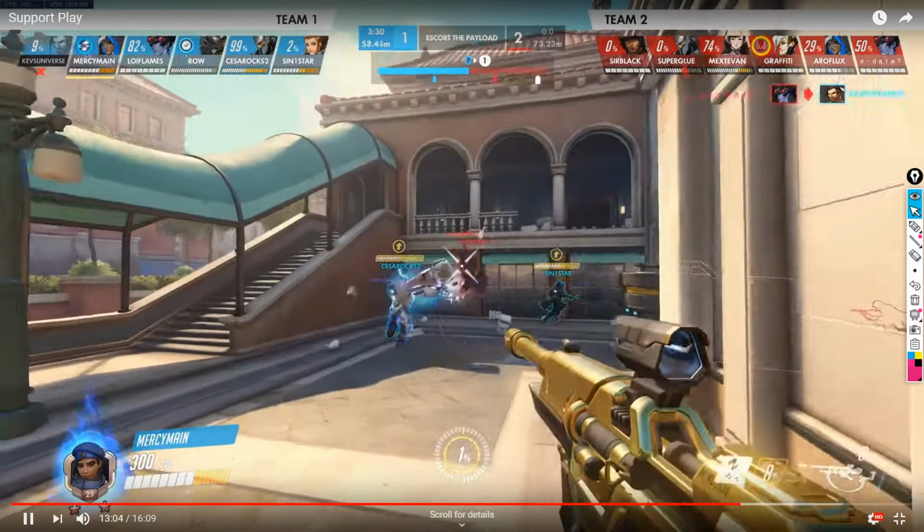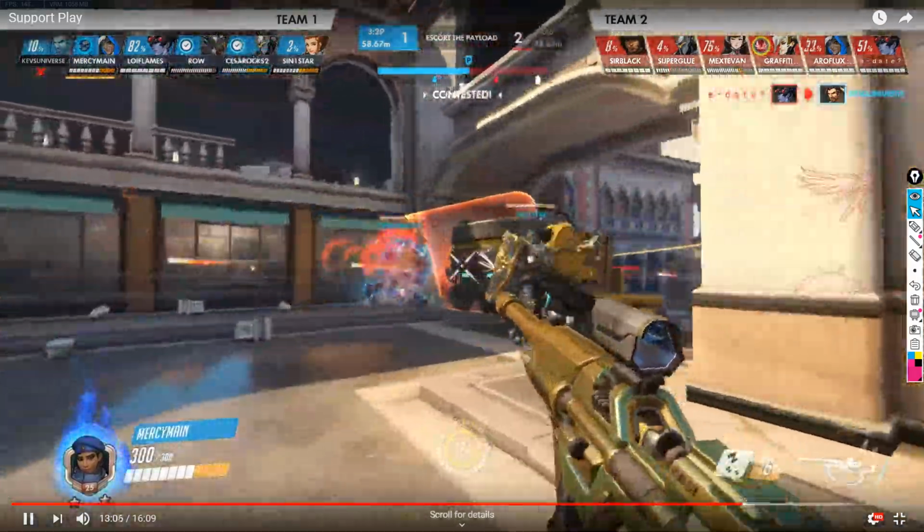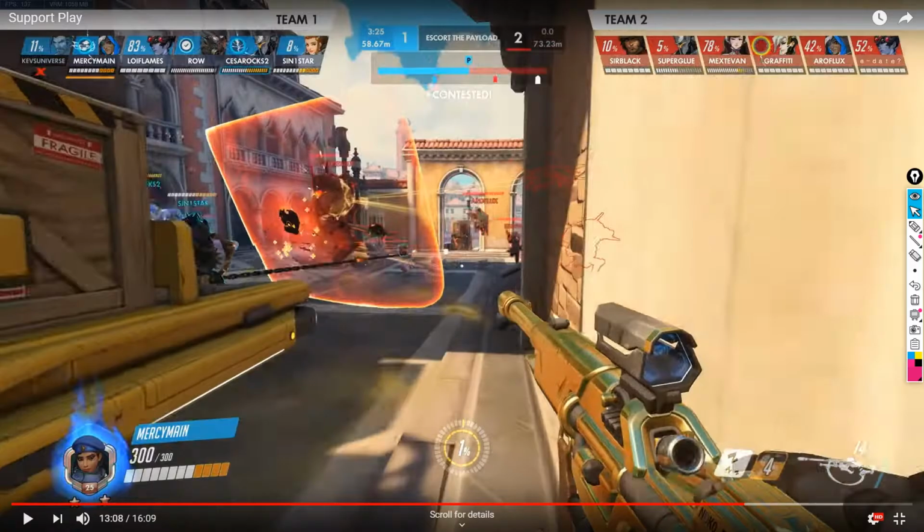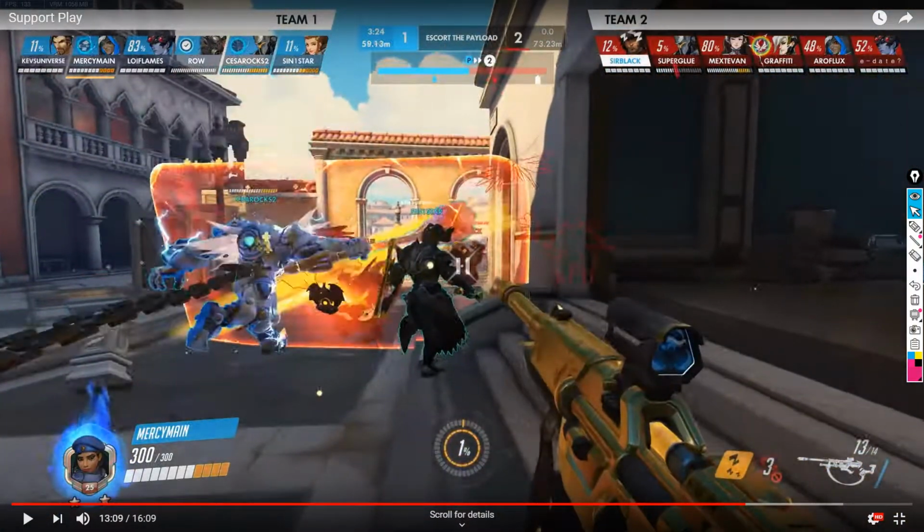So there wasn't anything you could really do against the Tracer. The purple on Rein was pretty good. I would probably grenade my feet here, just because 80 HP isn't great. And then heal your Hanzo to the left.